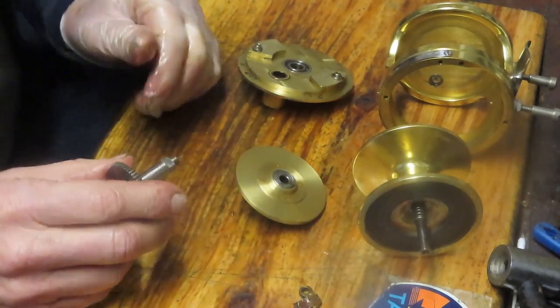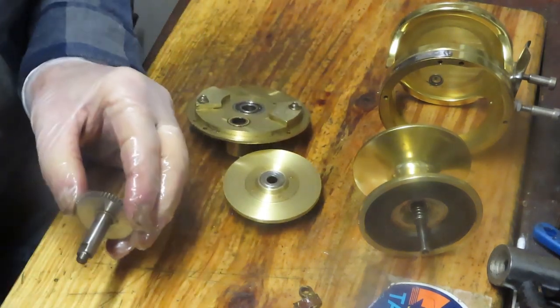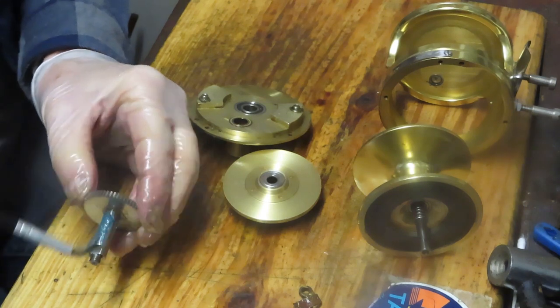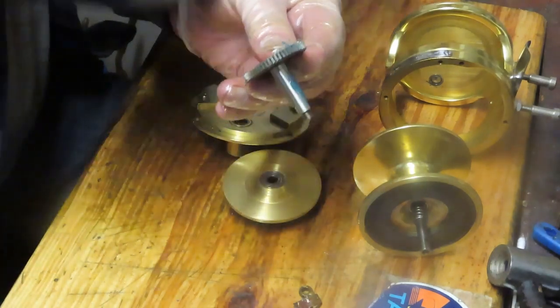Can you do it? It's been done. Have I seen some real tragedies because of it? I have. But overall, that's your choice. But fishing reel greases and oils are inexpensive, and just go out and get yourself a small container of it when you're doing your reel service, and you won't have to take that risk.